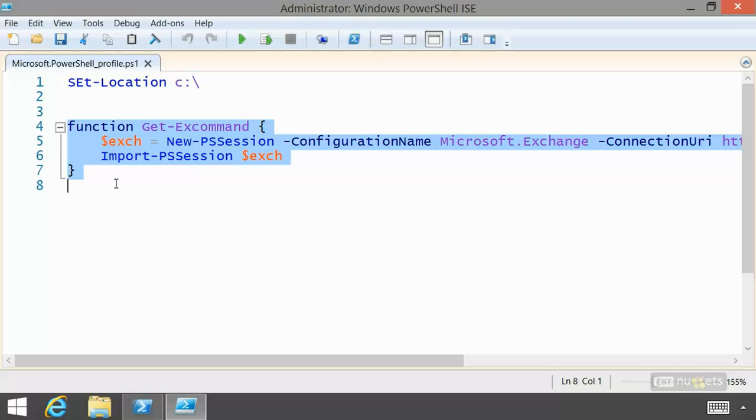As a matter of fact, I would add probably something in here for Active Directory commandlets, and I have a tendency, I have to manage a lot of System Center stuff, so I'm going to have my VMM stuff in here that I can call up whenever I need to call them up. So I really like this process.